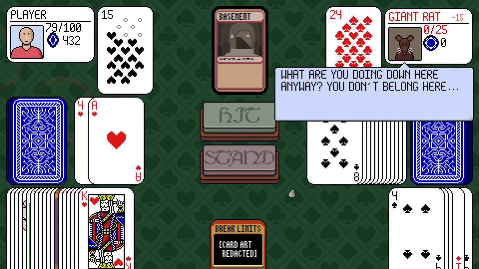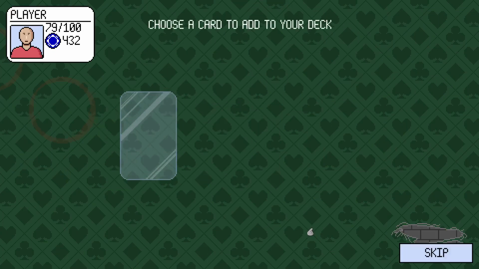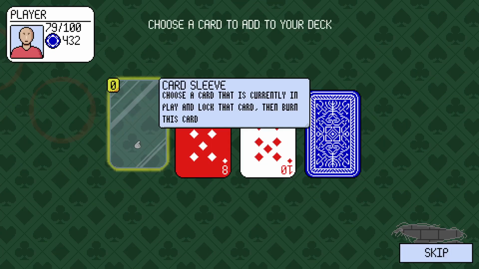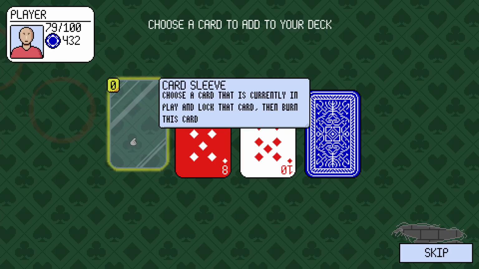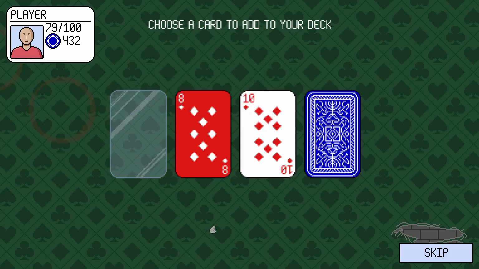Well, we got lucky on this one. Card sleeve. Choose a card that is currently in play and lock that card, then burn this card. This right here is high risk, high reward for us. Once again, if we can lock an ace, that's great. If we can lock a 10 value, that ain't bad. If we lock anything else, that's a problem. To that end, I'm going to say no.